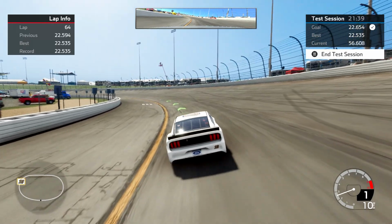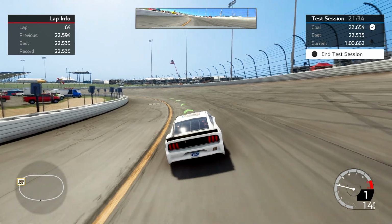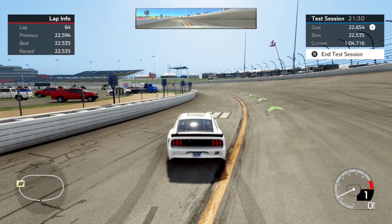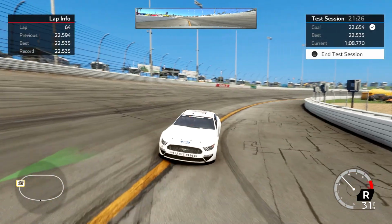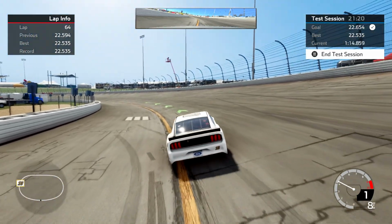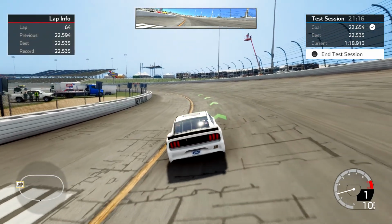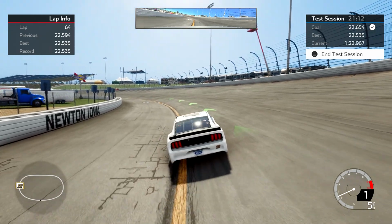There are marks here on the apron that lead you to pit road. Right there is the first one. It's 3 marks. I want to be back in the gas about the time I'm hitting that 3 mark, or maybe just a little bit before it, if I've hit it just perfect. I want to be kind of close to this yellow line, but I don't want to get on it. If you get on it, you'll scrub off speed. You'll see a little smoke come off the tires.